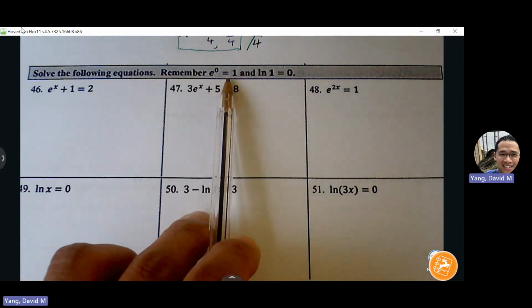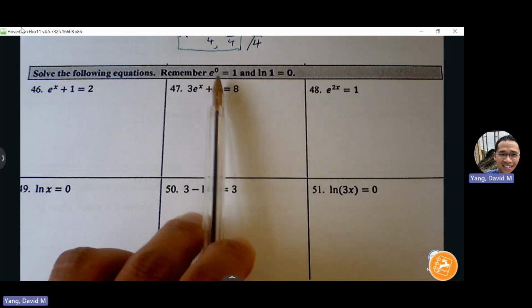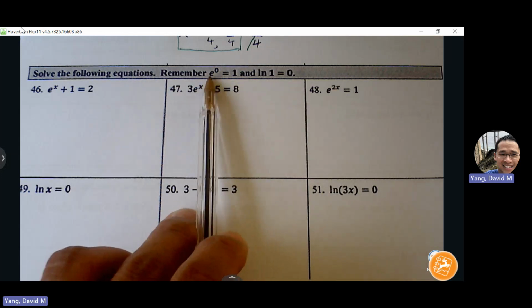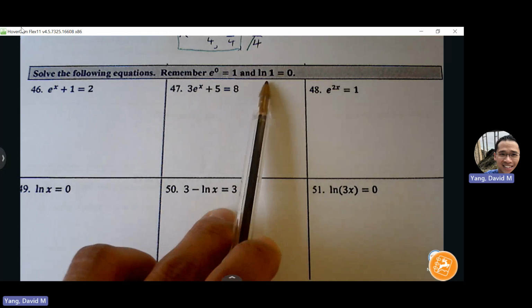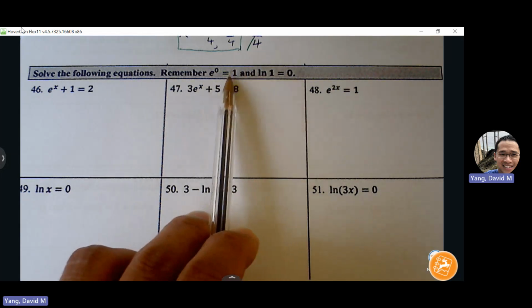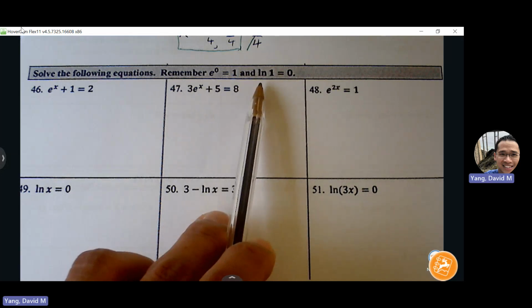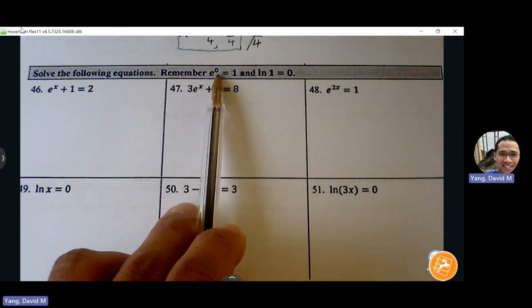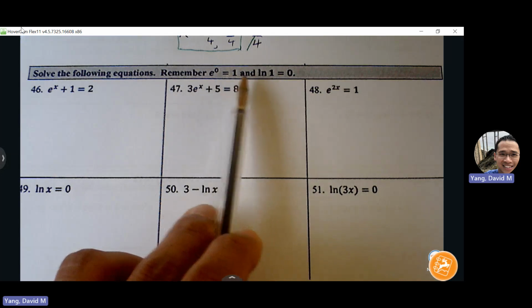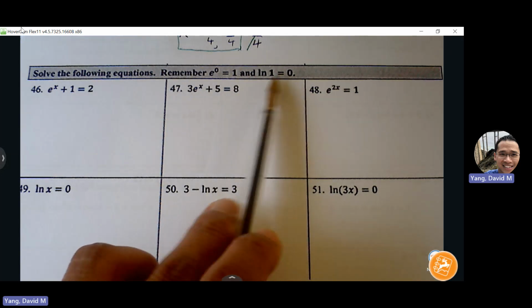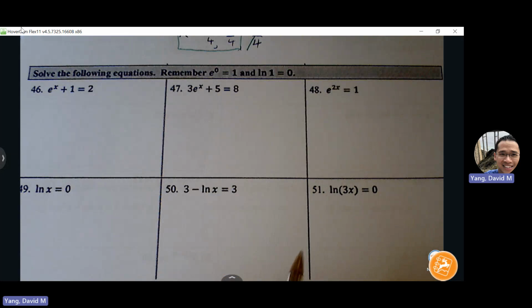Right, so a couple of properties that are useful. Remember that e to the 0 is equal to 1, right? Anything raised to the 0 power is 1. And also natural log of 1 is equal to 0. We talked about how exponentials and logs are inverses of each other. So if there's an ordered pair of 0, 1 for exponential, there's going to be an ordered pair of 1, 0 for natural logs. Natural log is log base e.